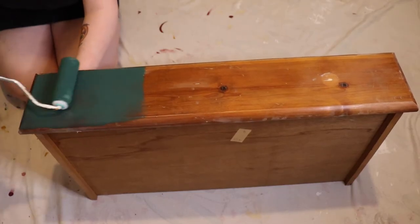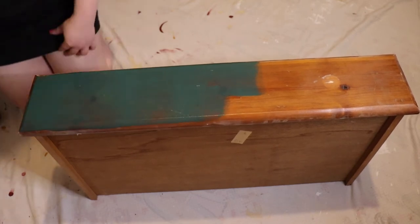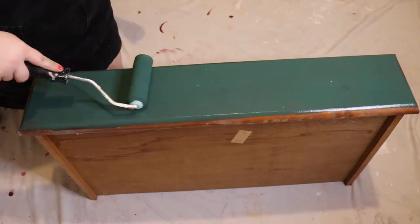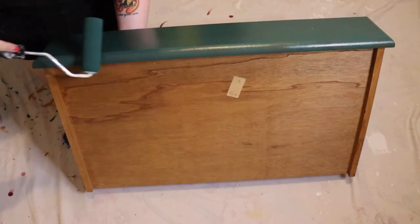I only had to do two coats on this drawer. It didn't take much because it's such a dark, dark green. It's really gorgeous, so it went on so smoothly. As you can see, it literally covers the wood almost with one coat. I only had to do a second coat on this just to get that complete opacity that I really wanted.